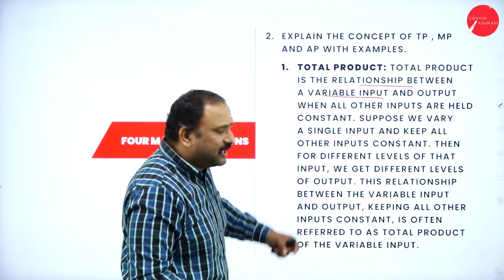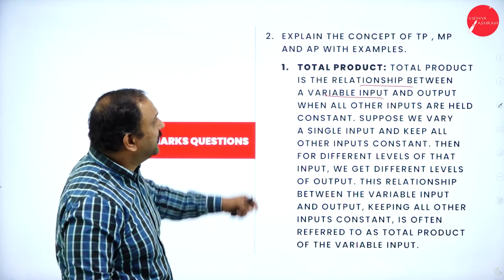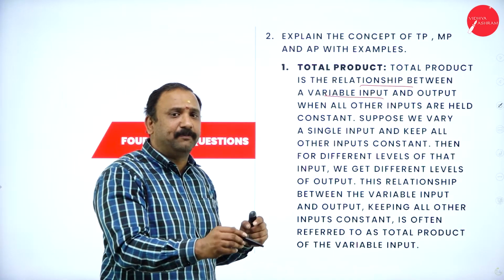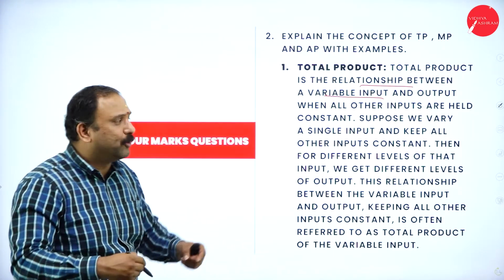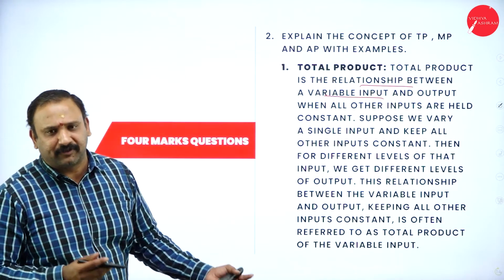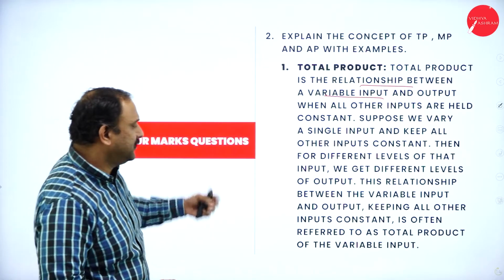The next level is the marginal product, one additional output that is being produced by one additional input. That's the marginal product. The average product is the sum total average of the factors given below. So that's about the average product.